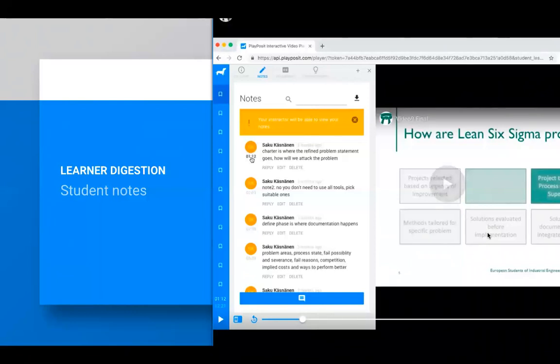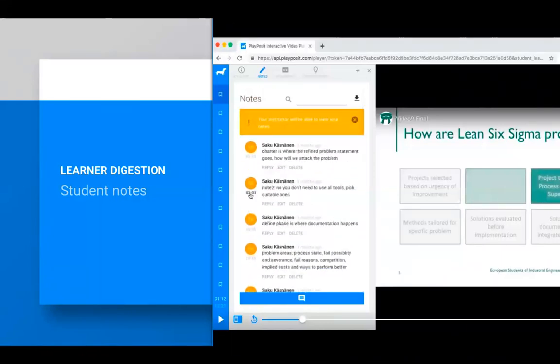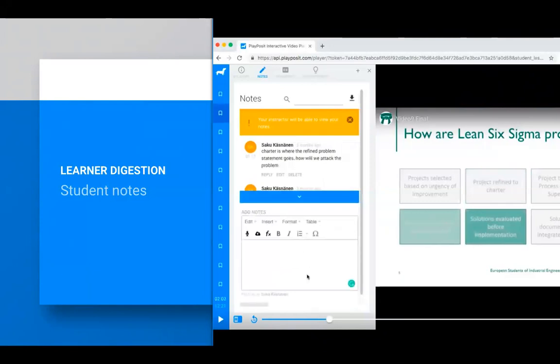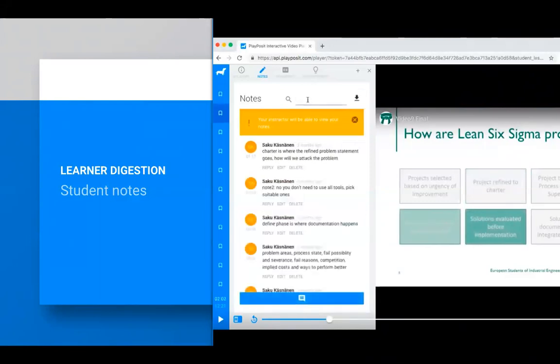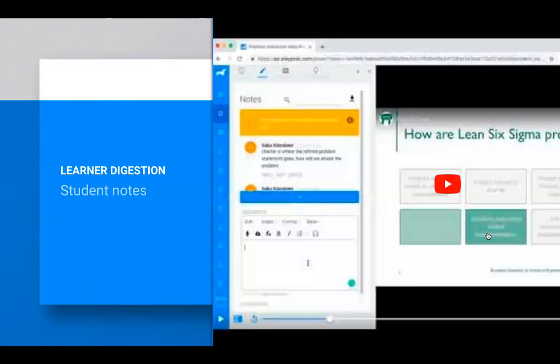So this is a really great and powerful study tool for them to go in, take all these notes, and then right before they have to write a paper or before an exam, they can go in, review their notes, click on the timestamp, be brought to that section of the video for them to review. They can type in keywords within their notes to search through them and filter them, and then they can also download them into a text file. And this is possible with any video.